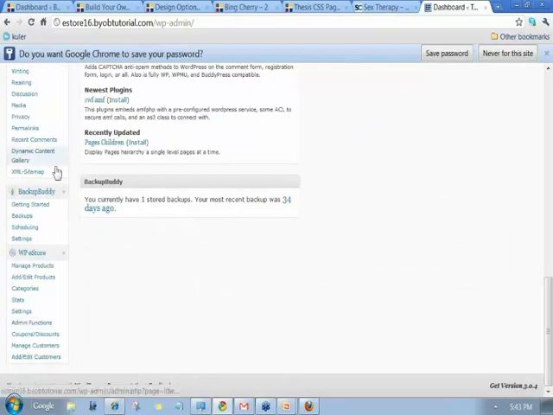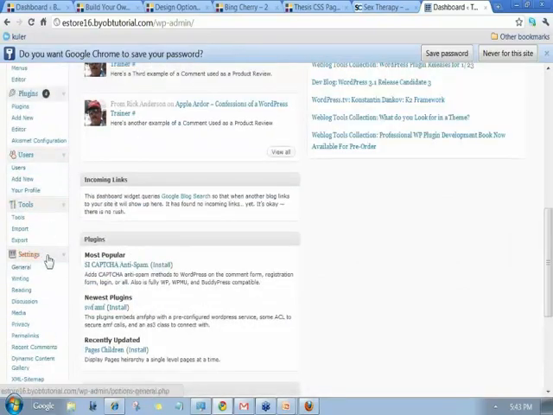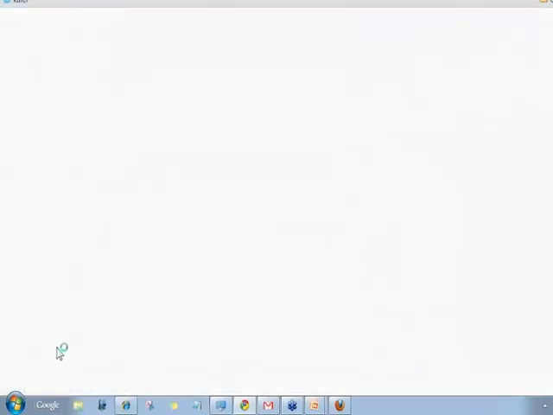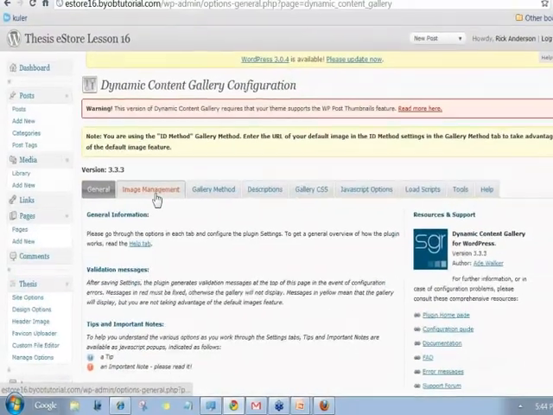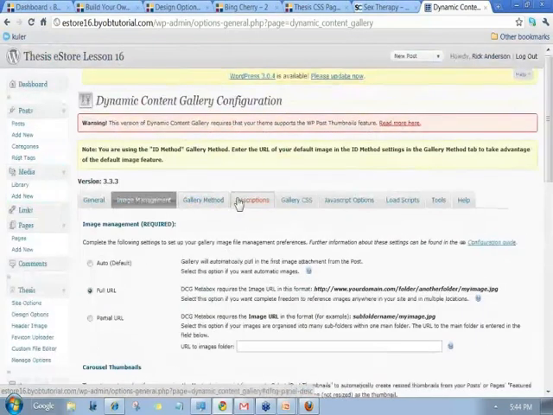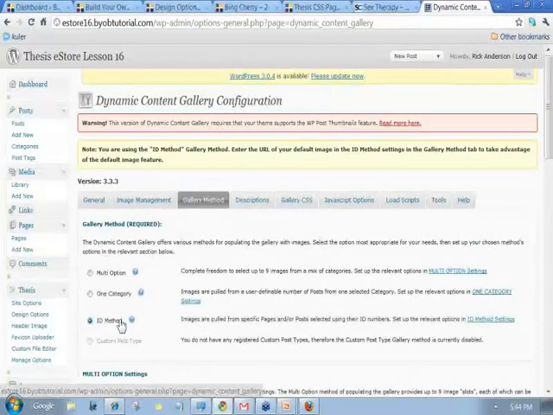Okay, and then where is gallery? I must have scrolled past it. There we go, gallery. In image management, when you select this, oh, it's not image management. Pardon me. Must be gallery method. Okay.